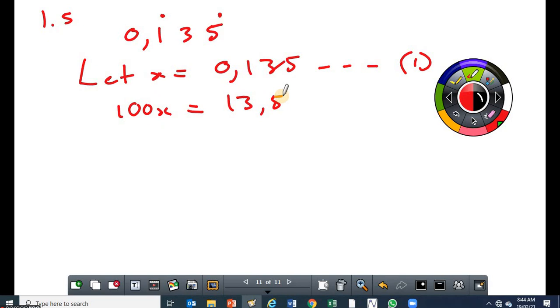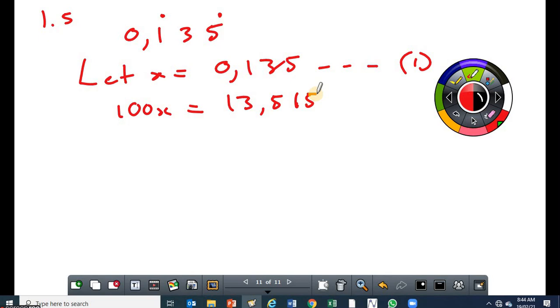Now, remember, we have got two digits that are recurring, that is the 1 and the 5. So this becomes 515. Do you agree with me on that? Because of the recurrence, the 3 is not recurring. So it means after this 5 here, there is a 1, then a 5.